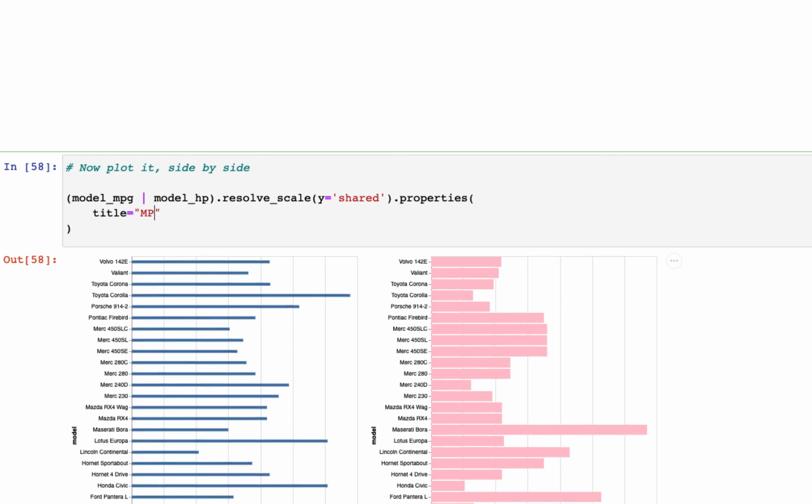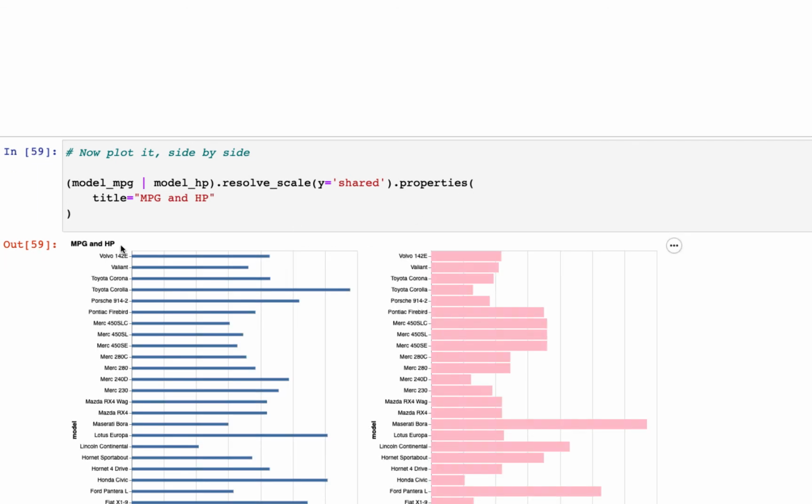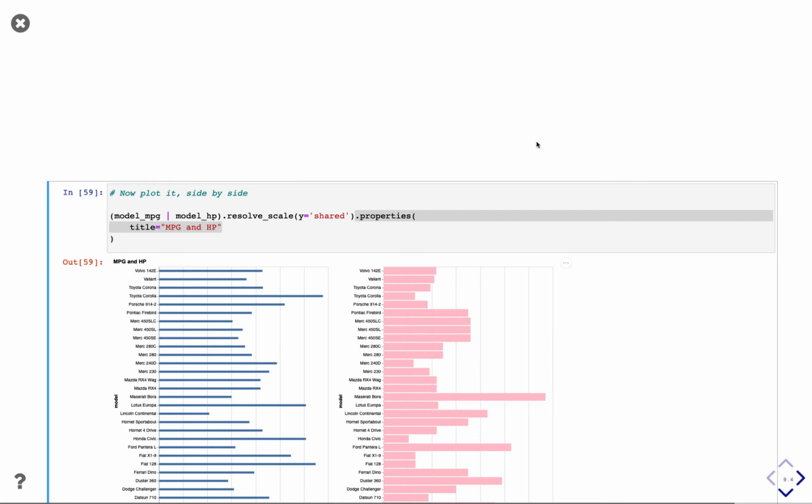So title equals miles per gallon and horsepower. And now at the top, you'll see one title being displayed for the two visualizations. All right, so I basically said, create one single visualization that includes these two sub-visualizations and add a property, in this case, the title, which is MPG and horsepower, and put it at the top.